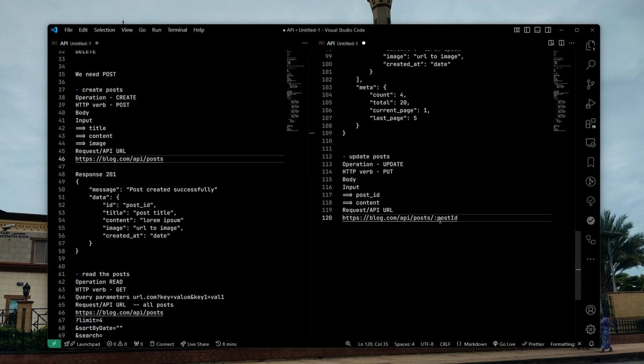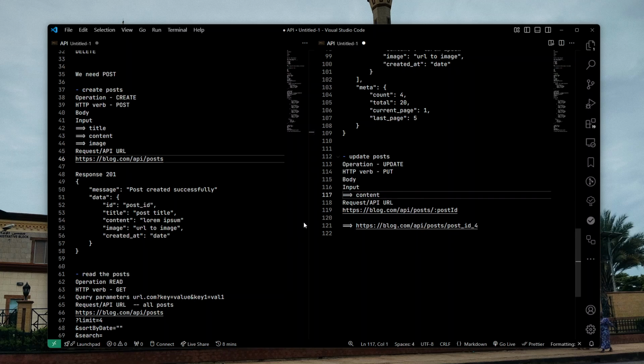So meaning our URL is not going to follow this particular format this time around. We actually add post ID. So we wanted to update post ID number 4. So we can send our request for the content and it's going to get updated.